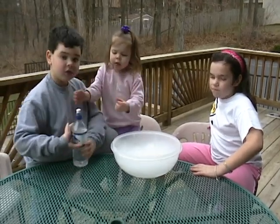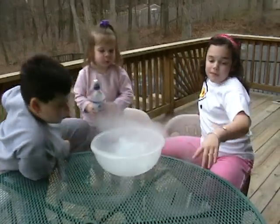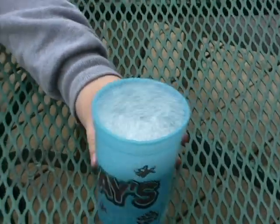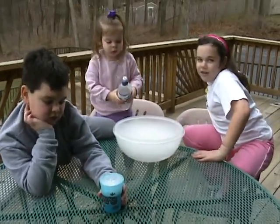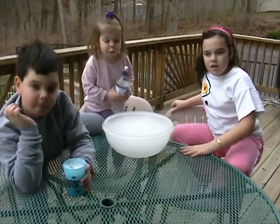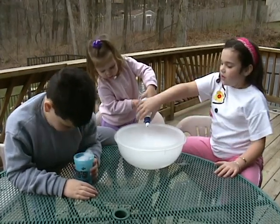It doesn't. Luke, give Lindsey her water back. Hey, Luke, yours is bubbling up again. We did dry ice and put a little bit of water in it. Water and what else did we put in there to make the bubbles? Oh, we need to put washing detergent in there.